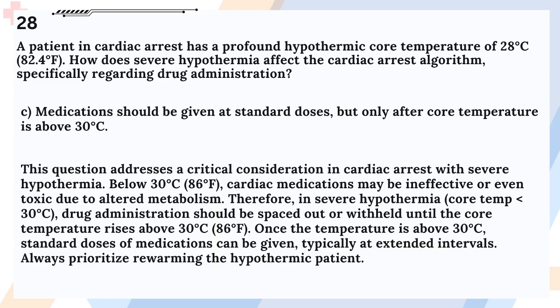Answer: B. Administration of naloxone. This question tests the management of cardiac arrest in a specific special circumstance, opioid overdose. The keywords opioid overdose, pinpoint pupils, and respiratory depression point directly to this cause. In suspected opioid overdose, naloxone should be administered in addition to standard ACLS care. While CPR and epinephrine are essential, addressing the underlying opioid effect with naloxone is critical for potential reversal. Flumazenil is for benzodiazepine overdose, not opioids.